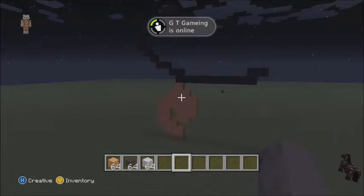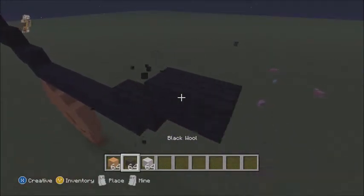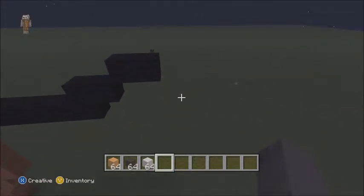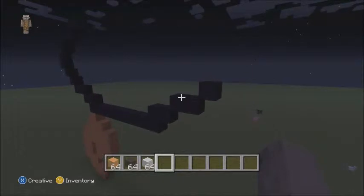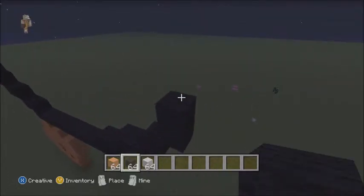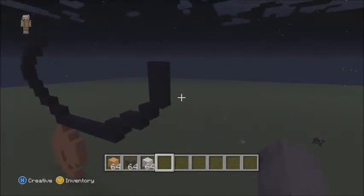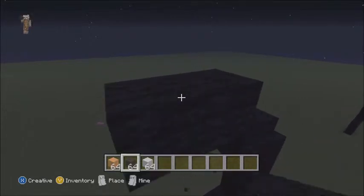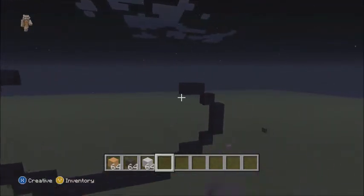Now, you want to do a diagonal going right and then just bring it out by one. And then you want to just do one regular diagonal, just like that, going right. And then you want to do a diagonal and bring it up by two. So one, two. So now that should be three. So four. Now you want to get a diagonal, and then you want to do two as a diagonal. Then you want to do a diagonal, and then another diagonal.